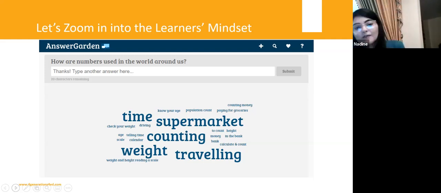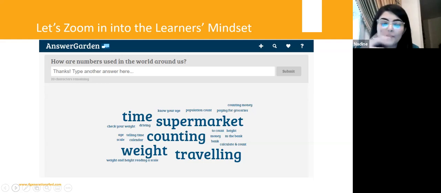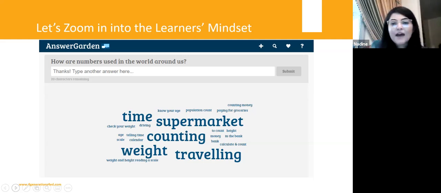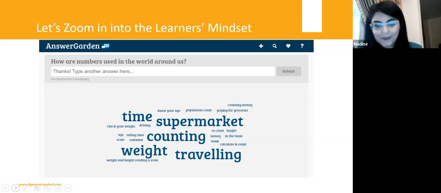What do you think, okay, about using, for example, numbers in the supermarket? How do we use it? Looking at the function of using numbers specifically in certain places or in certain events or activities. So I think this was mainly it for the we mathematicians, speaking specifically about learners.